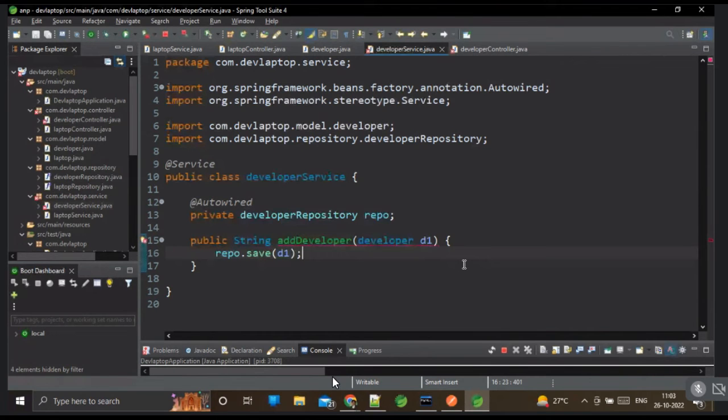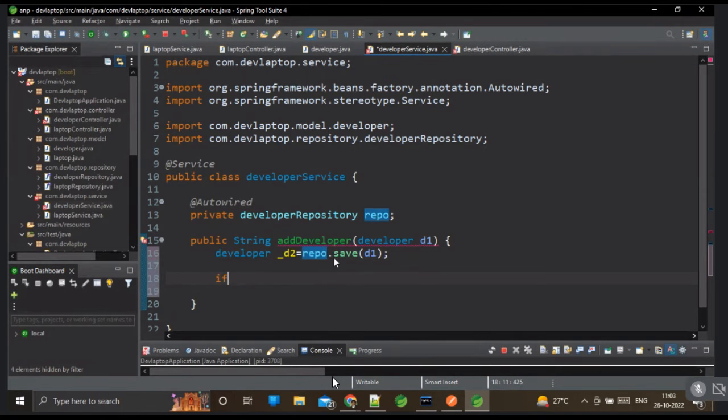Yes, sir. Okay. So here we have to send the response. Obviously, to send the response, we have to read a dummy variable, developer d2 equal to the dummy variable. Use the underscore for identification. If underscore d2 is not equal to null, then we have to send one message.